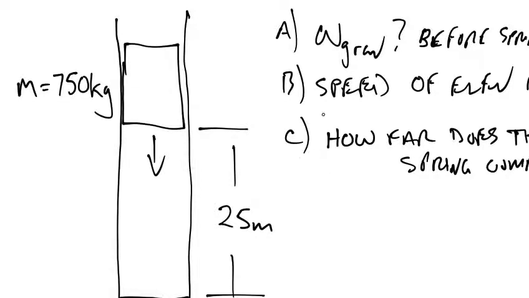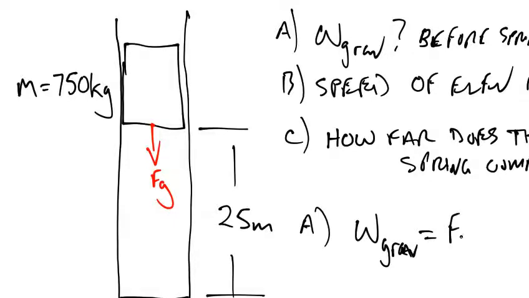Now, first of all, I know that I drew this arrow here for the direction, but we're going to do the free body diagram here. And we'll do it in a different color. We're going to say that the force of gravity is that way on the elevator. So part A is really simple, really. Basically, all we say is, all right, force of gravity.